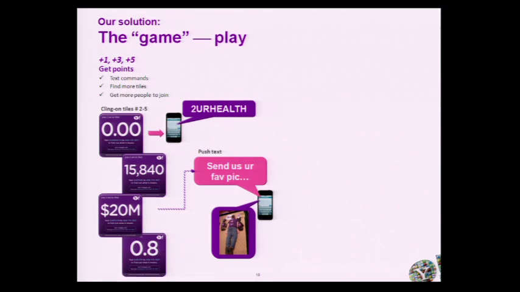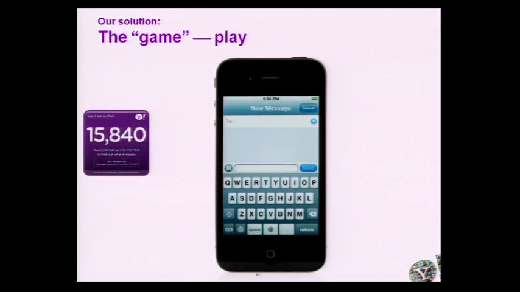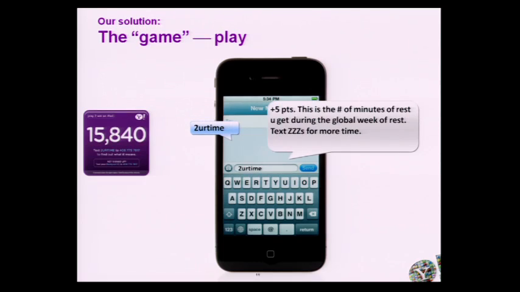Oh, that, by the way, we also had people send in pictures. That's me with my 2 dogs. We told them to find a clever way to use the tiles, and we got some great pictures that were sent in to use for testimonials. So the way it worked was, if you looked on the tile, it said a message that said text something. This one happens to be Z your time. When you texted just that message, you would get 3 points. It was all about a point game, and there were contests, as you noticed in the video, for those who won.